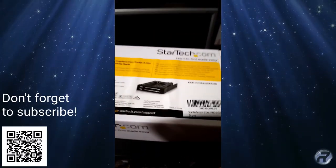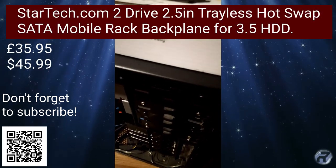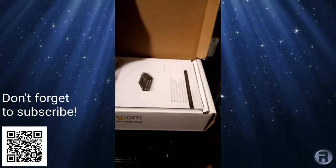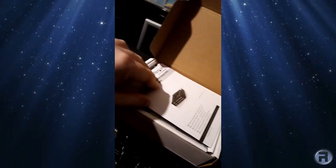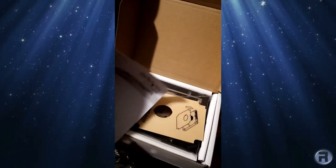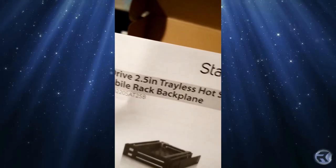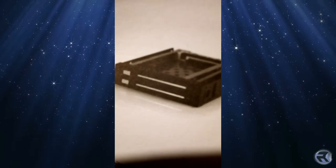We'll begin by unboxing this nice little caddy. It takes 2 2.5-inch drives, with a slot in the top and the bottom. And in itself, it slots into where the disk drive used to be, if you had a disk drive. Inside we get instructions, black and white, nothing fancy. This gives you the basic outline: 2 drives, 2.5-inch, tray-less, hot swap, mobile rack backplane. And there's the picture.